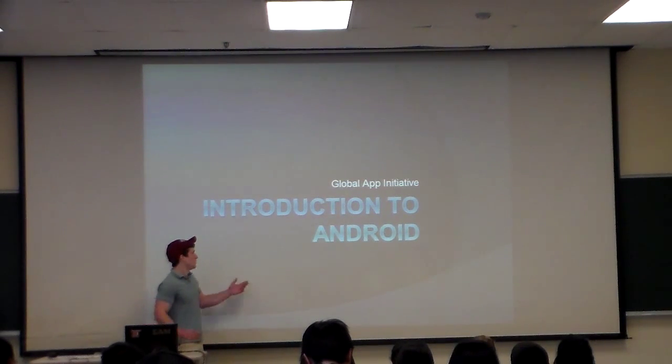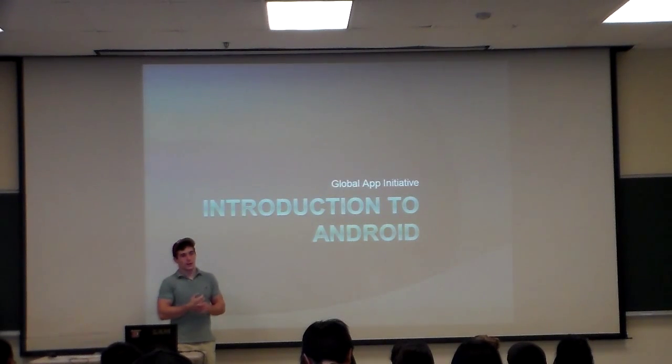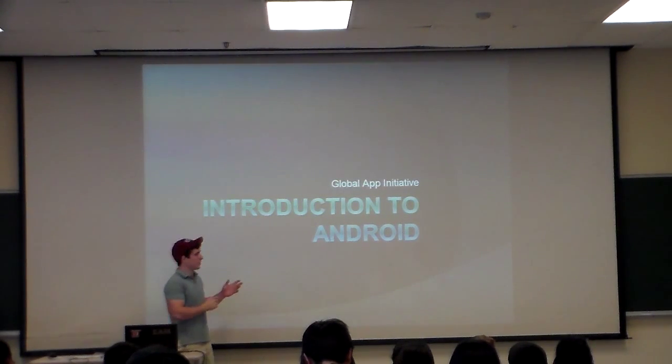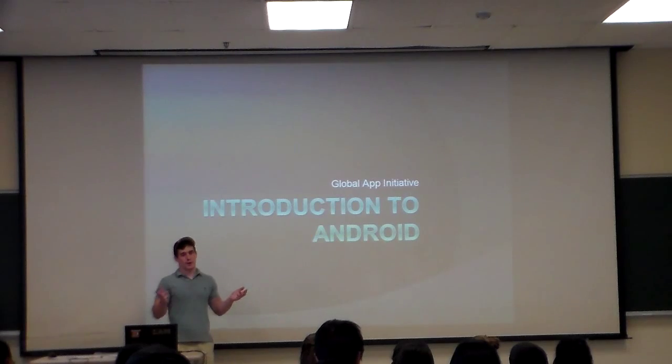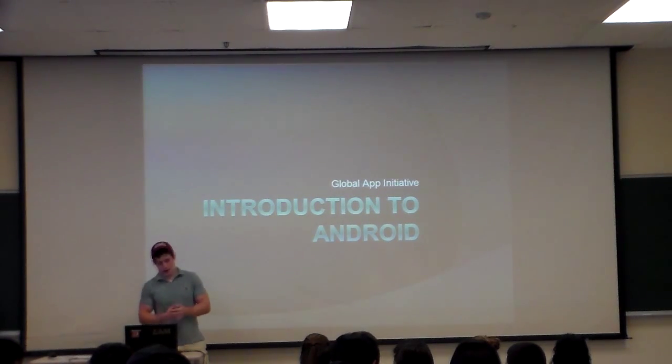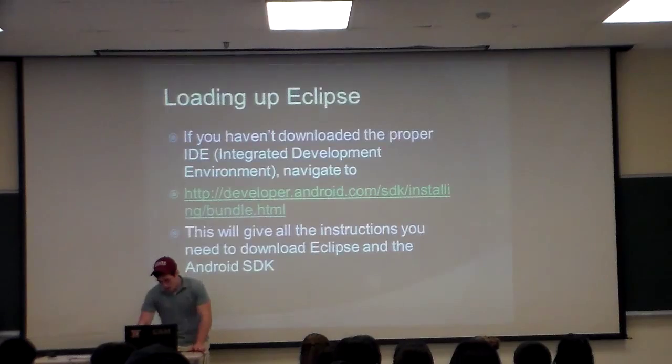So anyway, we'll be doing Android today. I personally don't own an Android phone, but I think that it's easier to code Android than iOS. And you can do it on Windows. I don't have a Mac. I'm too cheap to buy a Mac so I can develop iOS. So that's why I use Android.